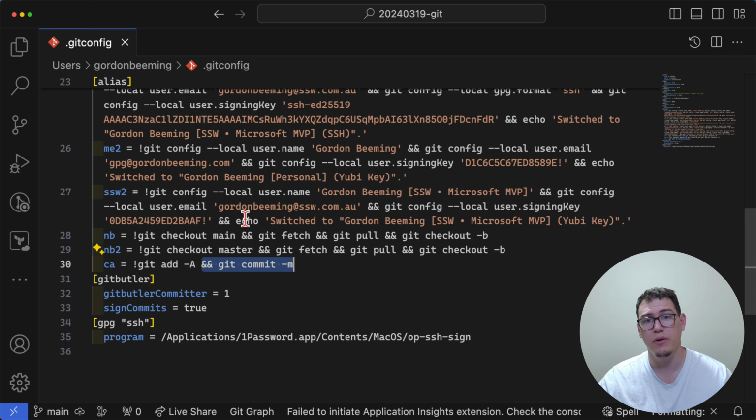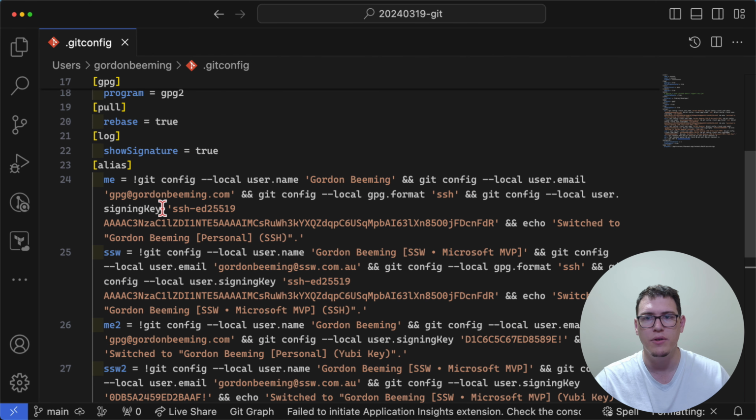I have another video that explains how you can get this set up for just normal GPG keys that use a password. I meant to make another one that uses a YubiKey, I just haven't got around to it. So if you do want to see how to do that, just leave a comment down below and I'll get through to creating that. But for now, what I'm going to show you is how you can create your own sort of split profiles.